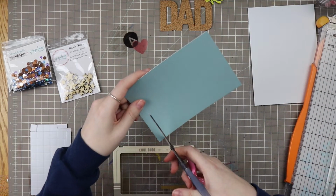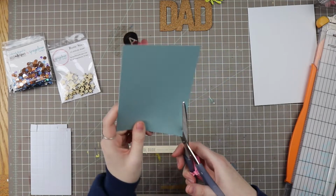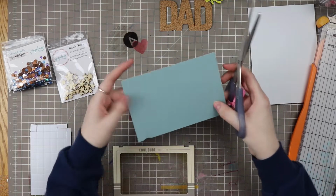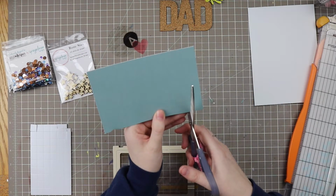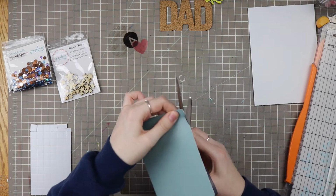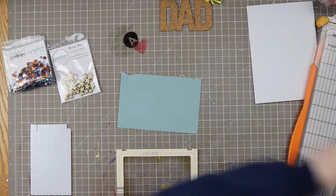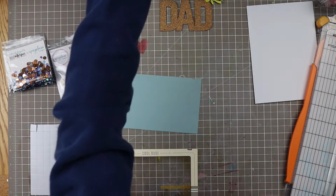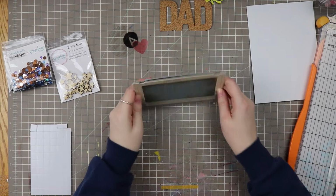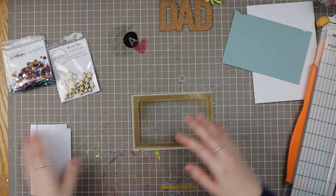And you can cut these a little bit larger just in case your pencil got in the way itself, because in the end you won't see this part, so as long as it's cut out a little bit, it'll work fine. You just might have some foam adhesive exposed, but you're going to glue that down anyway, so all is good. And recycle those bits. Okay, so now if I line this up, we're good to go.